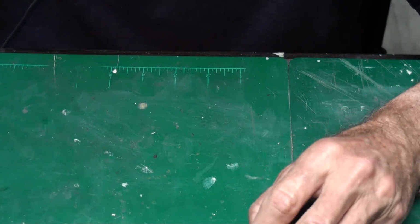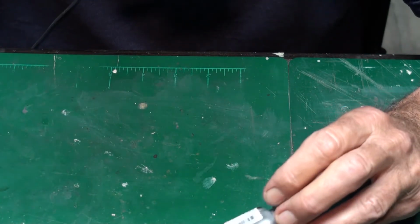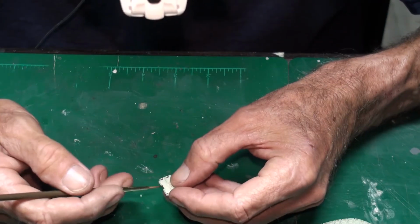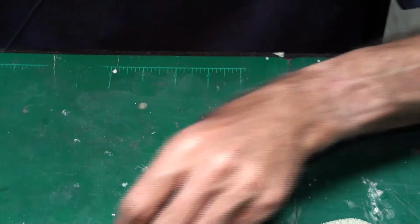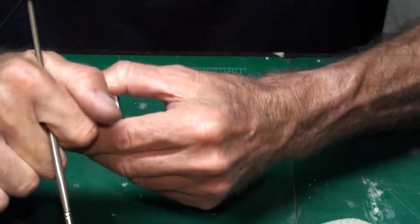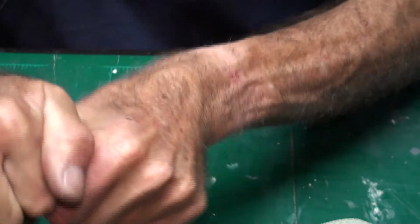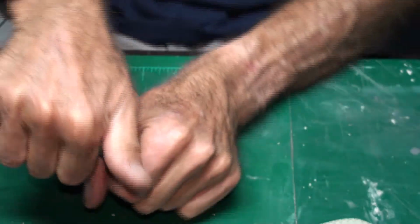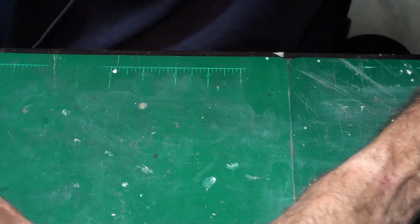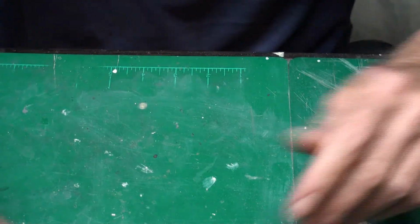Testers, titanium silver. Correct that. Metallic silver. And I'm just going to be working in these contact patch areas. It'll go pretty quick. As soon as I can get my damn paint open. Yep.